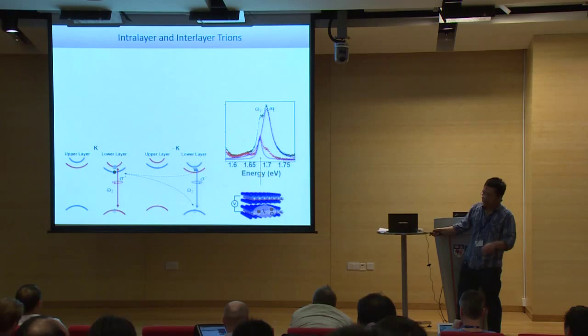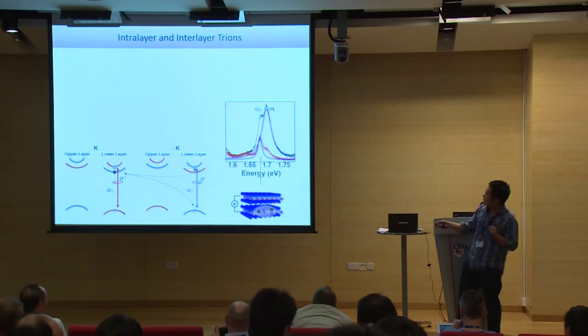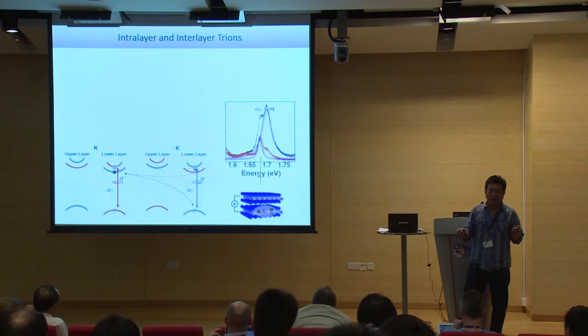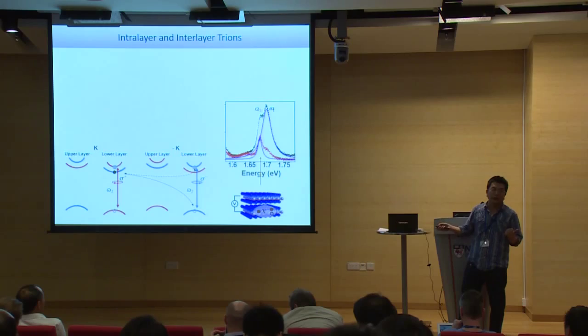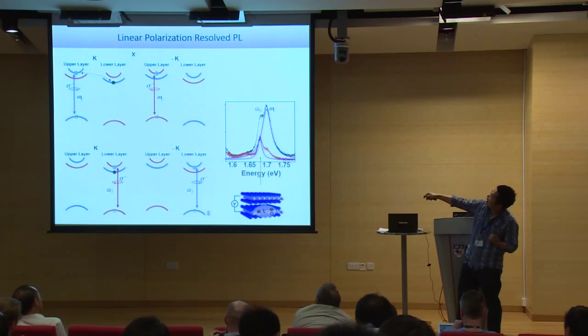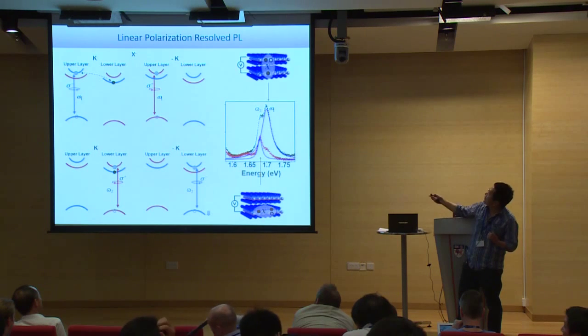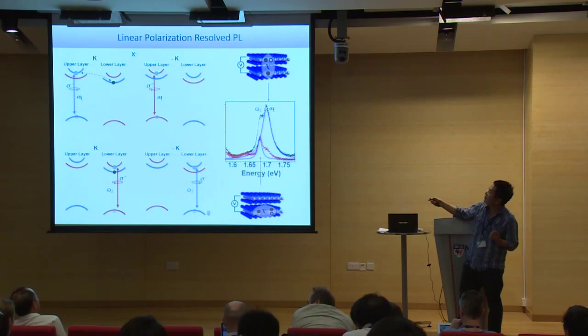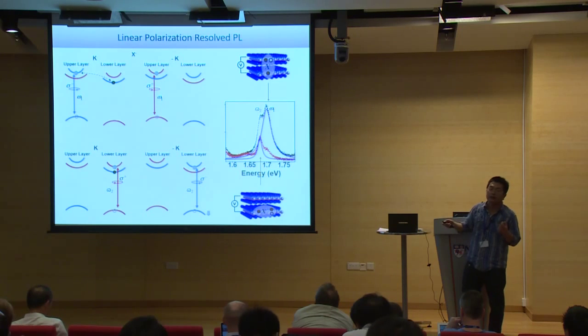This is an intralayer trion, which means all three particles are localized in one layer. Now you can see this intralayer case is exactly the same as a monolayer case, right? You can just think of these as monolayer trions. So they're not linearly polarized. However, for the omega 1 transition, because omega 1 is higher energy, this photo-excited electron-hole pair has to correspond to this transition here, in the upper layer. So in this case, the photo-excited electron-hole pair is actually in the opposite layer from this extra electron, which means this is an interlayer trion. Okay? So the three particles are localized in different layers.